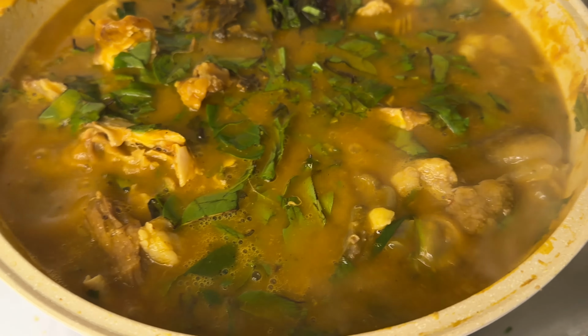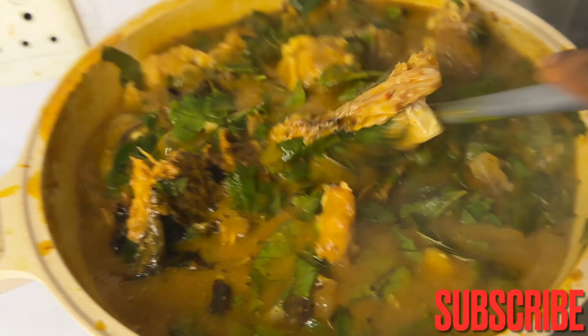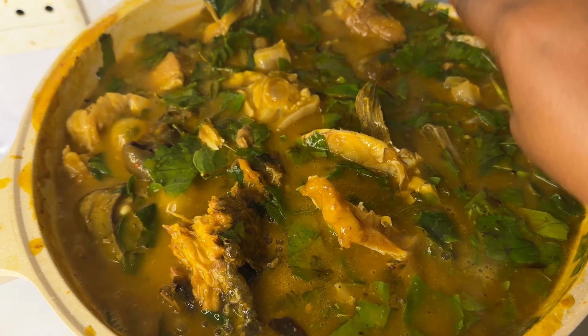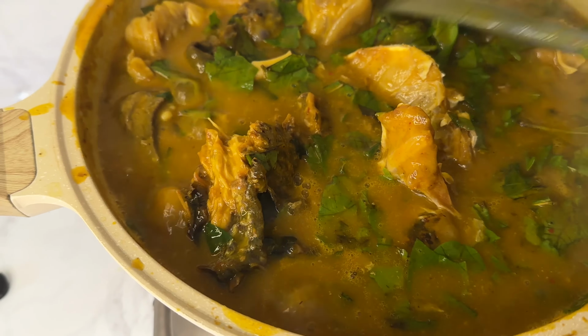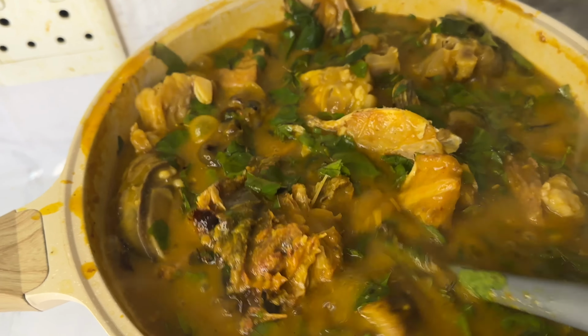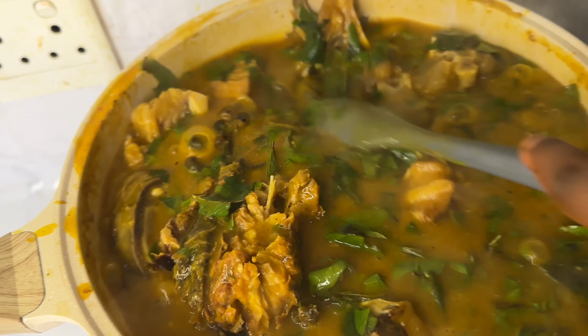Leave it to cook for about 2 minutes. Give it the final stir. And guys, it's ready. So we'll go ahead to dish out our soup.